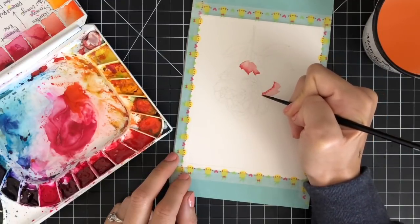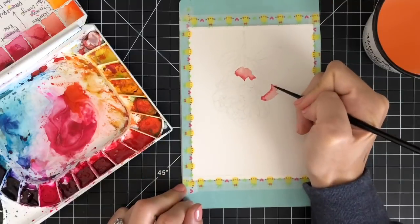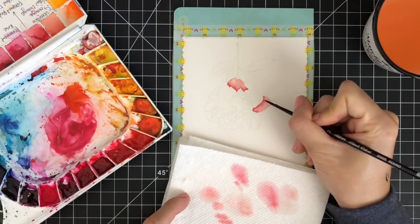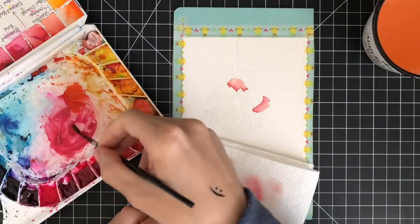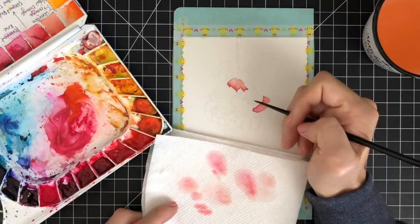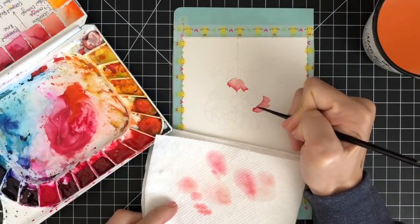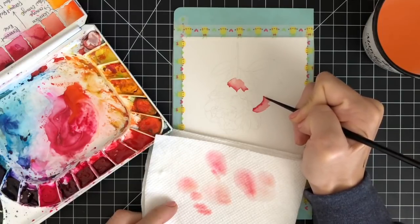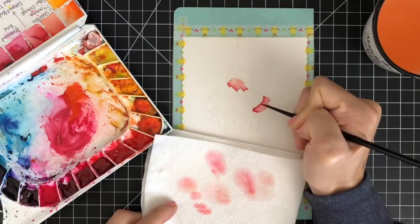You can start by wetting your watercolor paper first with clean water if you want to. Then I'll be bringing more colors to add shading to the bottom of each petal before the previous layer is dry. This time I'm adding more pigment and less water. If you added too much pigment onto your image, you can pick up the color using paper towel.